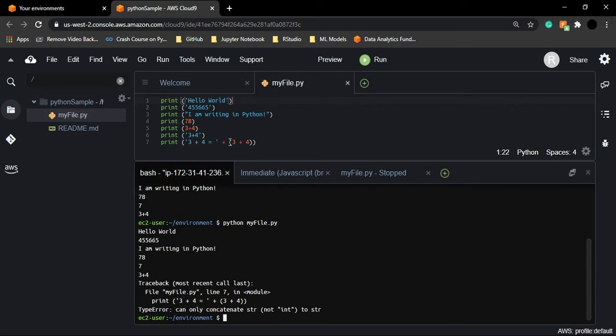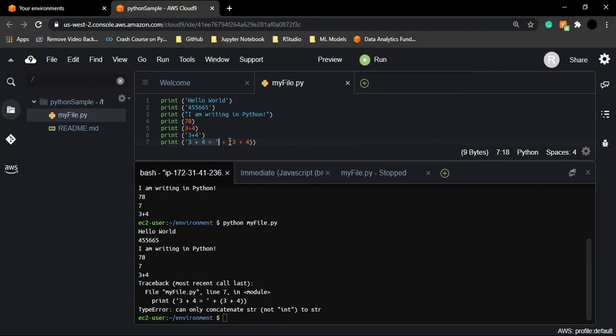What happens is we are trying to get the integer or numerical output from it, and this is giving us the string output. So Python says that you need to make sure there is only one type of output that you are getting from this print function. When you are printing integers, make sure all are integers. When you are printing a string, make sure all are strings.